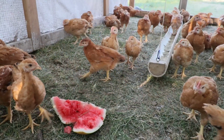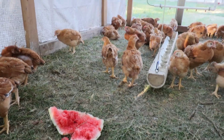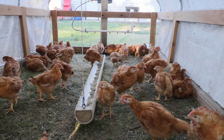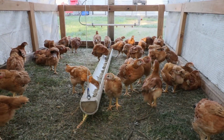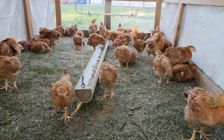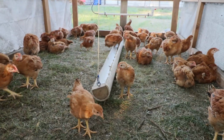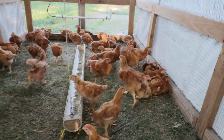Okay, so these guys are closer to 5 weeks. They're right around 5 weeks old. They have another 7 weeks to go before they're butcher ready. And they have a great life here, raised out on grass. So pasture raised. They've eaten all the grass in here, so we should get them moved. We also supplement them with food as well. Primarily, they get to eat feed, but the grass is really good for them. Provides a lot of nutrients and stuff.